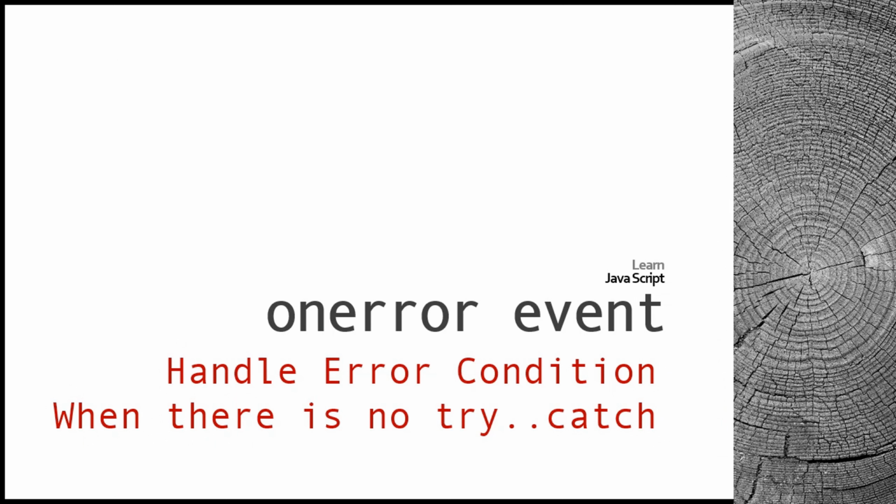In the last video, we saw how to handle exceptions using the try-catch block. We can still report the error without a try-catch block using the onerror event handler. A window object can raise onerror when any of the JavaScript running inside the window raises an exception. We can hook that event with a handler function and handle the error situation.